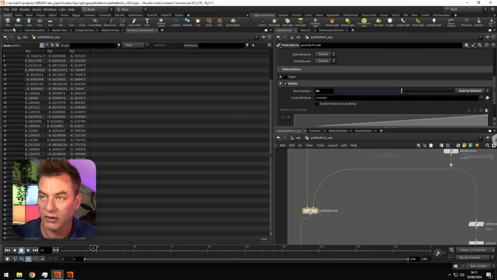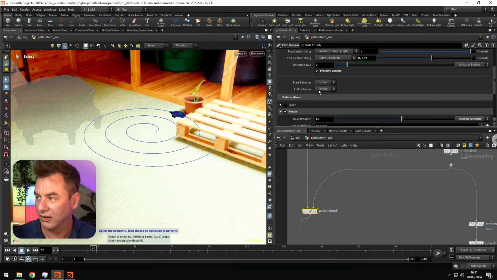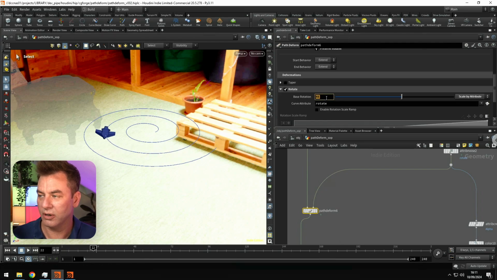So if we jump back to the scene view, the base rotation, 45 degrees, can be multiplied by 1. It can bank 45 degrees, or it can be multiplied by -1, or anything in between, so that as we traverse the curve, we are getting random rotation. Maybe we want more extreme.